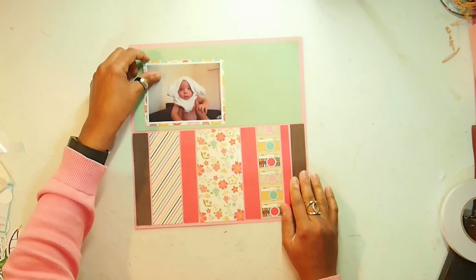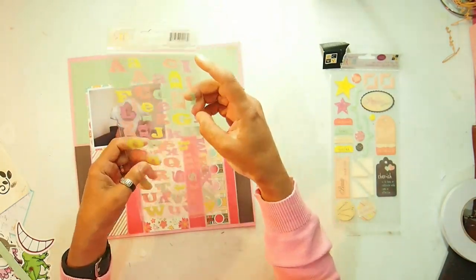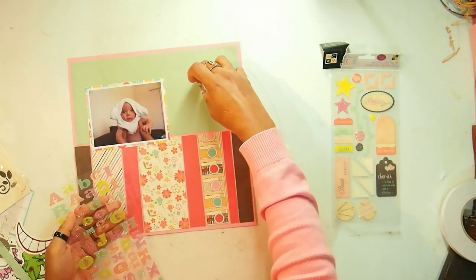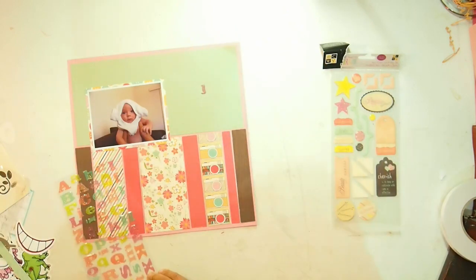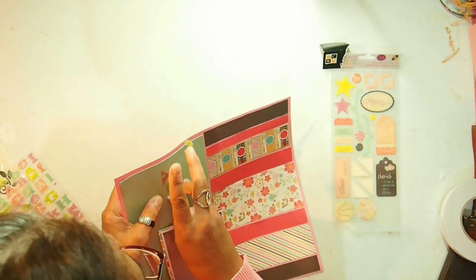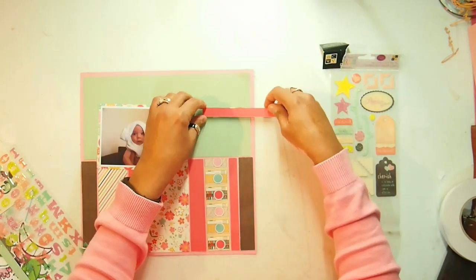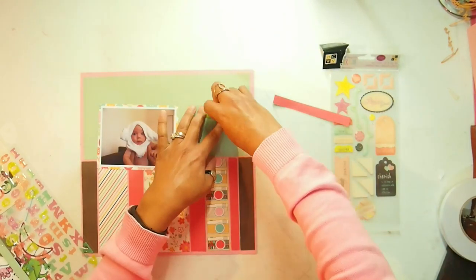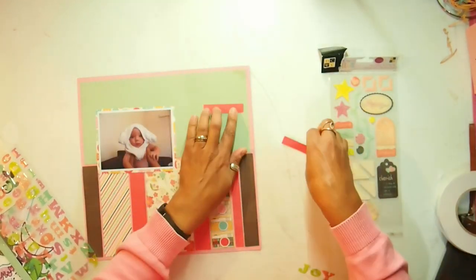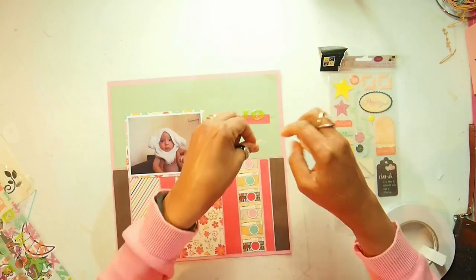After sticking down the photo and moving it to the left, I'm thinking about the sentiment. I have this really old pack of raised epoxy die cuts — I thought the colors were cute and pale and might match. I actually don't end up liking them. The first thing I did wrong was stick them straight down without backing. I used a lowercase J, then found an uppercase J, but when I ripped off the lowercase it ripped the paper, and when I tried to put the uppercase J on top it didn't cover the damage. So I ripped the whole word off and covered it with a red strip — which actually looks really good. I put two strips down and eventually flipped one over and put the word 'joy' on top.